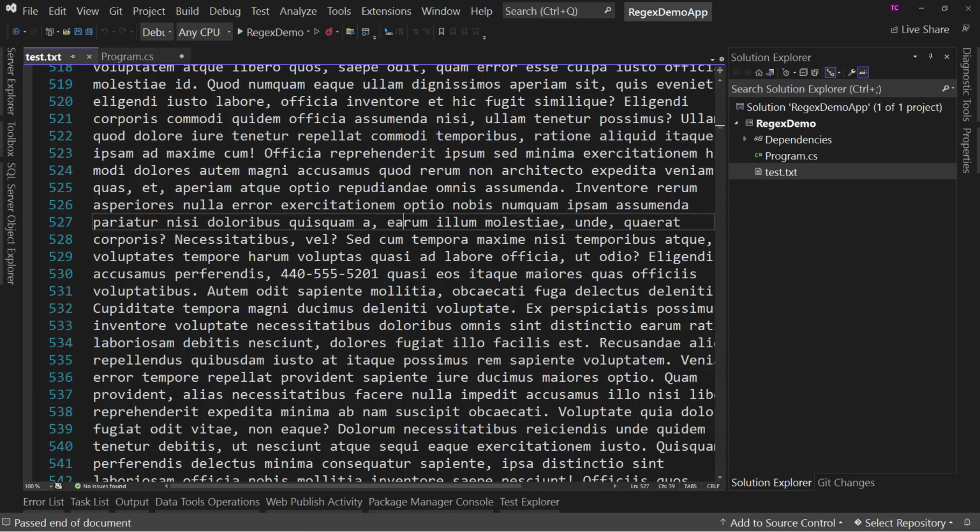Those phone numbers are hard to spot, and they're buried in here. The only way we really find them in this mess is if we look for 555, which I included on purpose, or we look for any kind of digits. But what if there are other things in here that have digits? Then we create a mess, because is it a phone number, or an ID, or a zip code?